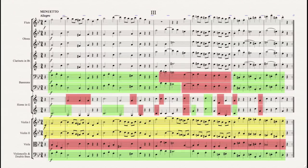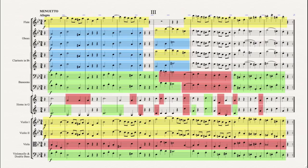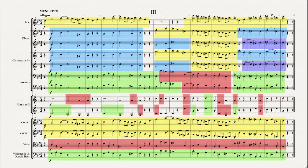Now let's jump to the high strings, playing the melody in unison at first, then in octaves just like the first movement. They are doubled, then tripled an octave higher by the flute, which is barely audible, but serves to reinforce the upper harmonics of the melodic line rather than to be heard in its own right. As for the rest of the winds, the oboes and clarinets are doubling each other for the whole page. The first six bars are a four-voice unison countermelody, but then at bar seven the parts split, with the firsts doubling the melody and the seconds continuing the countermelody. Then for two bars, all four players drive home the melody before returning to a middle-voice counterpoint.